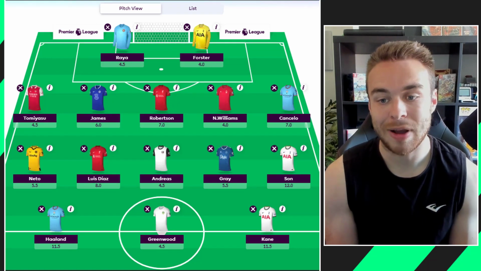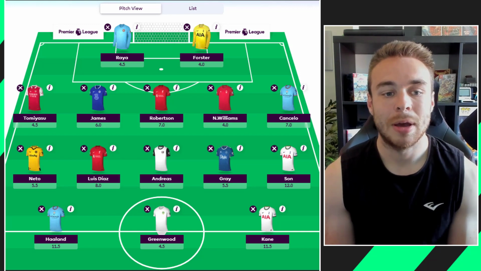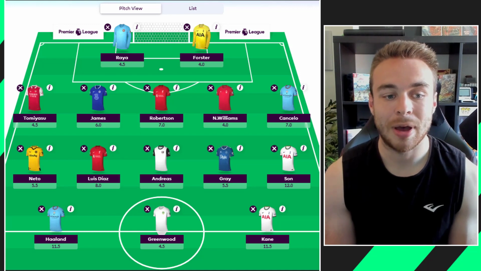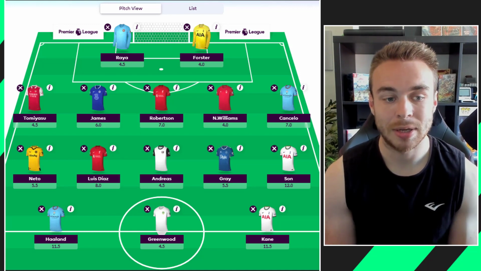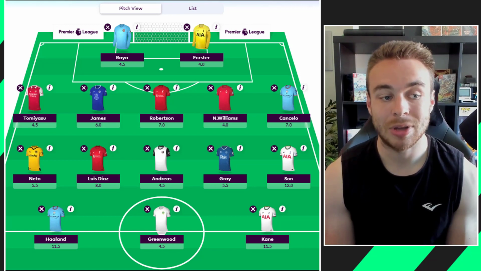The third and final draft that we're going to be going over today is this one. So Raya in goal and Forster again. Not gone super big at the back. They don't have double Liverpool defense. Also, no Trent as well, which is quite interesting. Robertson instead of Trent there. And then obviously James gone, Tomiyasu as well.